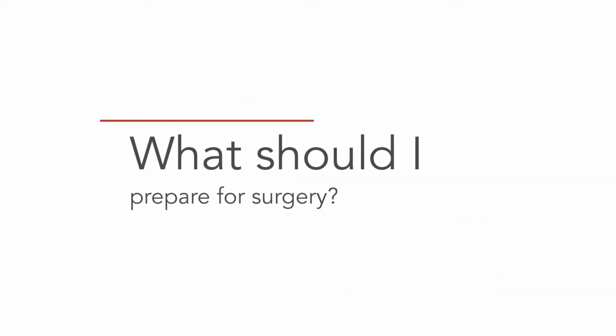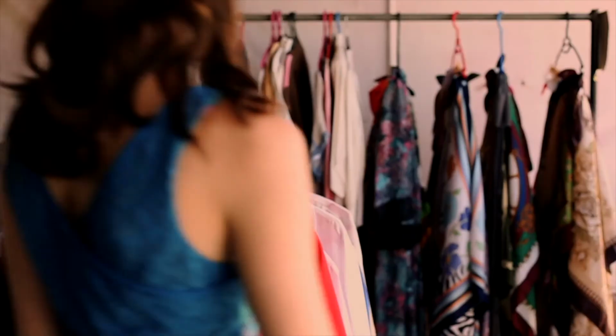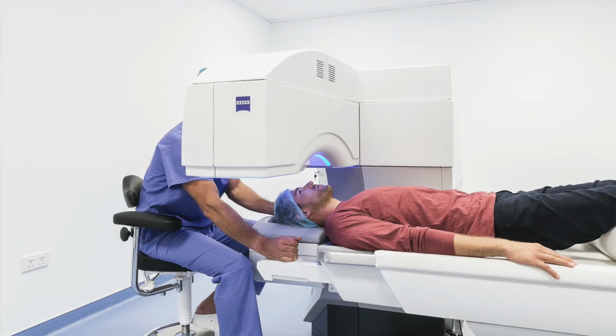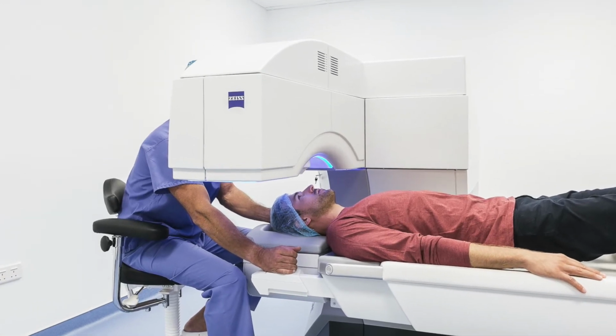On the day of surgery, we'll give you some drops to apply, we'll give you an antibiotic, we'll give you a steroid, and we also give you a lubricant to keep your eyes moist as much as possible. Come wearing comfortable clothes. You will be lying flat and the temperature in the operating theater is quite cold, so even if you come to do surgery in summertime, we suggest that you get a light jacket with you.